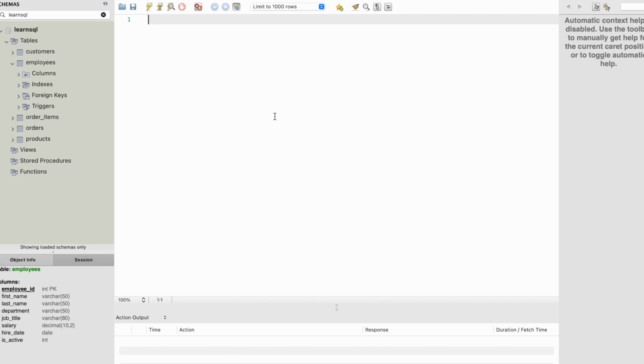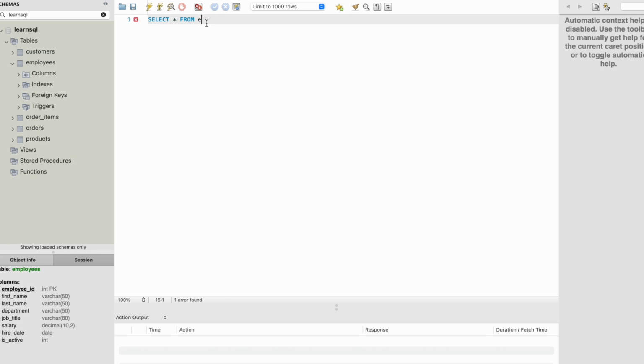So first, how are we going to get the data from the tables? It's very simple. We use SELECT and we have this star. Star means the asterisk sign, which means it will include all the columns, and then finally we have FROM and the table name.